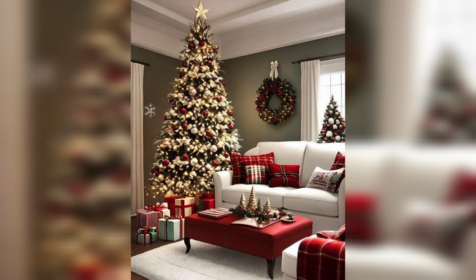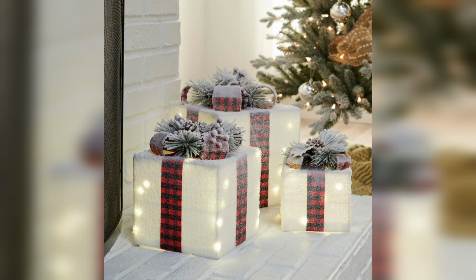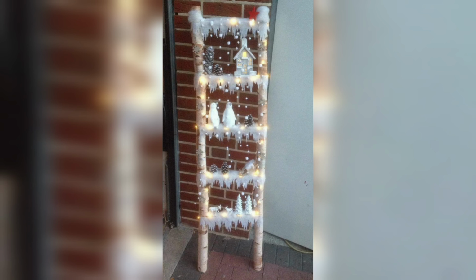Design creation. Plan your design for the luminaries. You can sketch out simple patterns or shapes, such as stars, trees, snowflakes, or hearts, on the cans with a marker, or freehand the designs while punching holes.